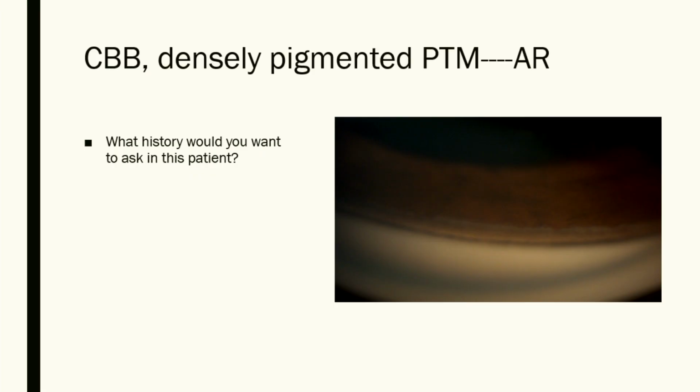Okay, so this is a densely pigmented PTM with a ciliary body band. This is angle recession. Next person. What is this? Yes, iris processes, and in this image on the right side, can you see in front of it one ridge? It's sort of lifted up and shiny. That is your Schwalbe's line. Can you point? That where the grey and white, that kind of a junction, no? So that's where the prominent Schwalbe's line is.